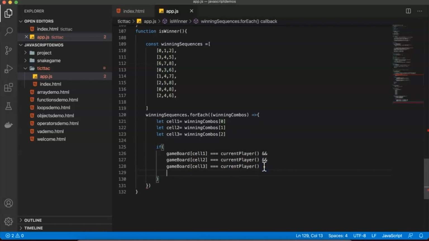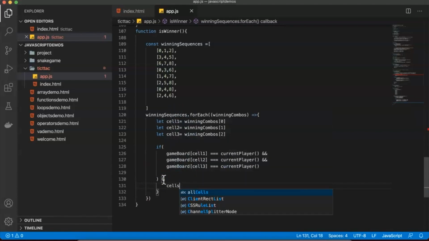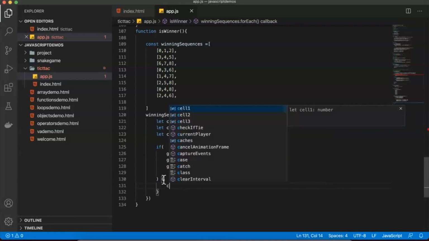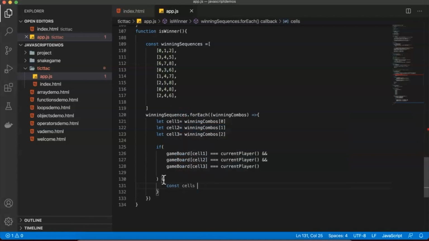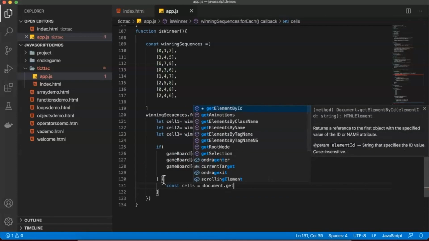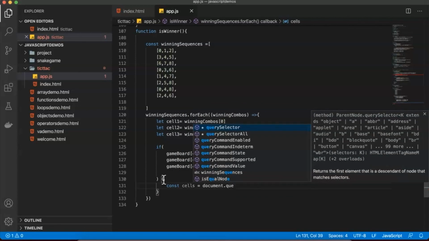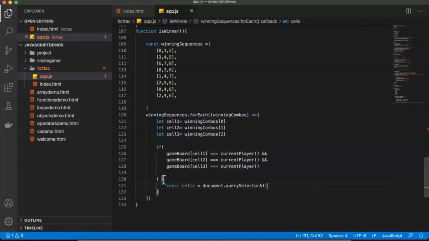After that we are starting the position by calling this condition: const cells equal to document.querySelectorAll, and here let's select the position .board_cell.